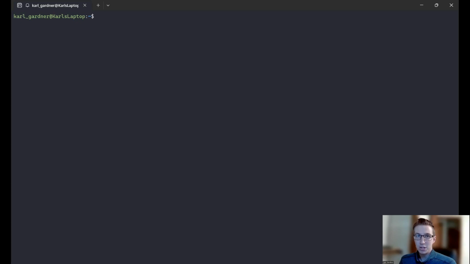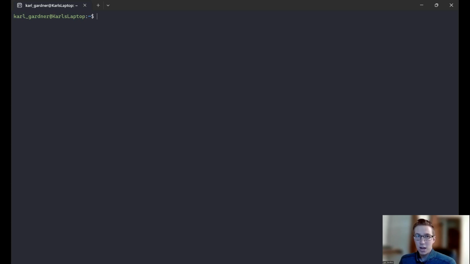The first thing that we need to do is get to a Linux machine, since building the object files and libraries for XGBoost is meant to be done in Linux. For this, I'm going to use Windows Subsystem for Linux, or WSL, which is really nice for getting a Linux environment on a Windows machine. I'll put a link in the description below to be able to download that and use it for a Linux terminal, but essentially all you need to do is type WSL install in the PowerShell of your Windows machine.